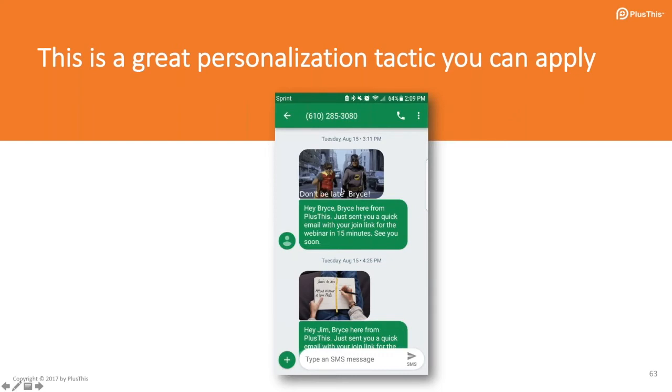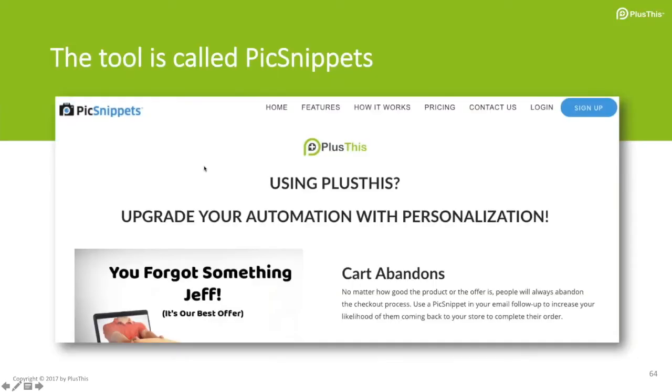If you want to really impress your customers and look like you have some really cool marketing technology that really isn't that hard to set up, which is why I really like it. That's one of my favorite ninja tricks that I just want to throw in there, in case some of you have already been doing SMS, but you're wondering how you can take it to the next level. This is something I highly recommend doing. I've seen great conversations come from doing something like this.